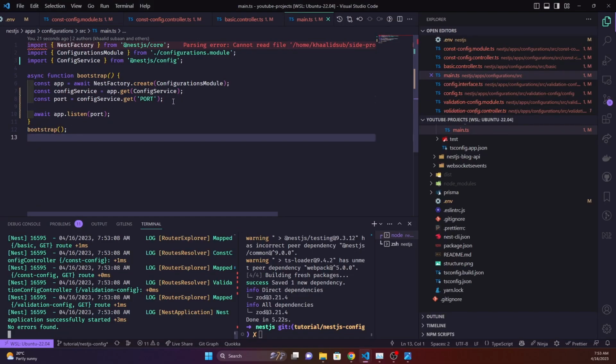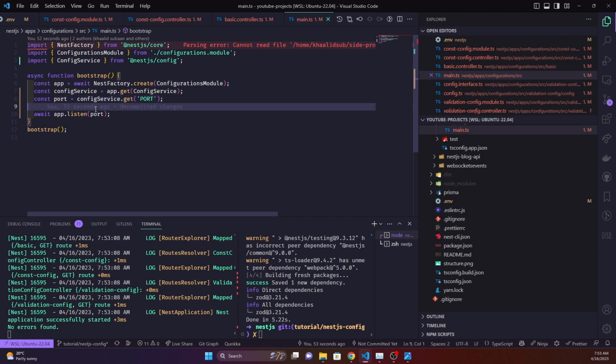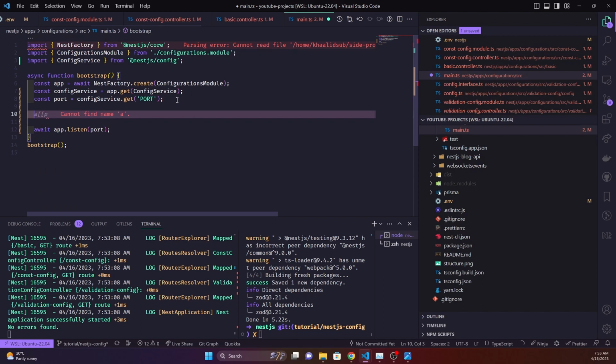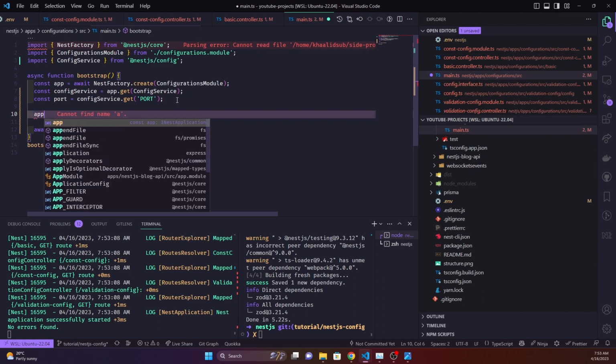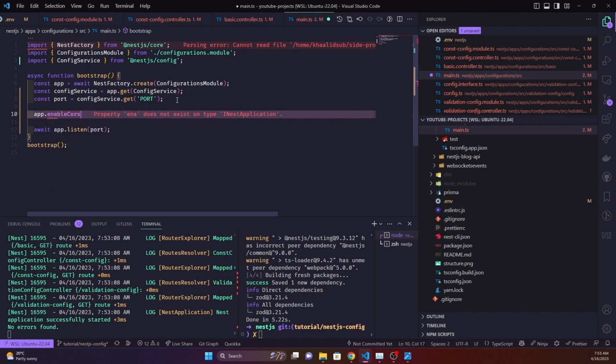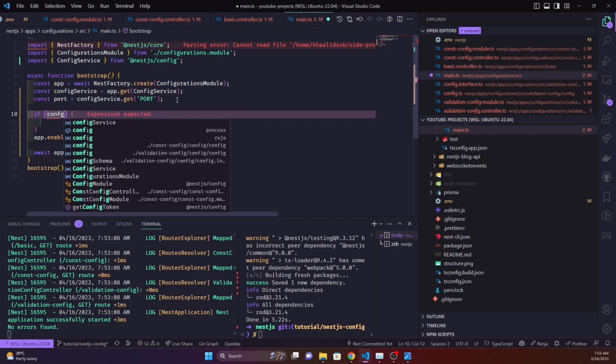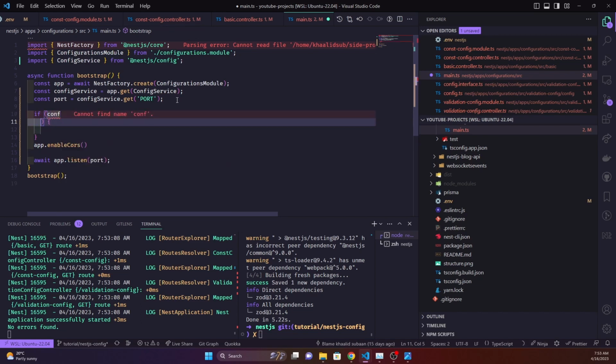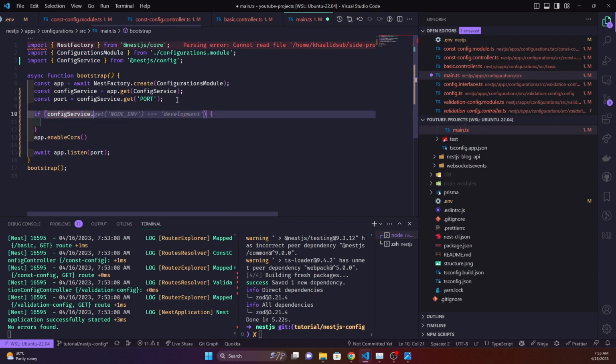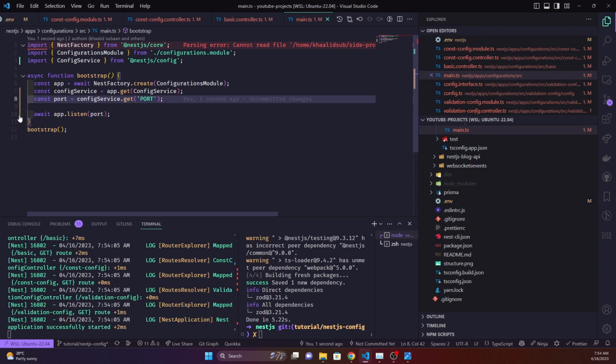If you want to put in some environment variables or some configuration here, for example, you want to add app dot enable course, and then here you could say, for example, if you enable the config service dot something, whatever, you could enable the information of the things that you require for the system itself. I think, yeah, that's about it.